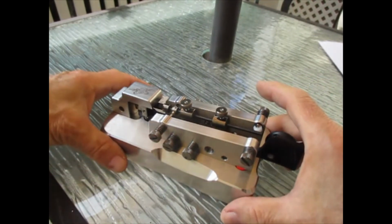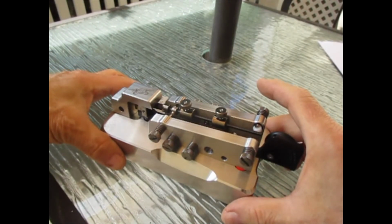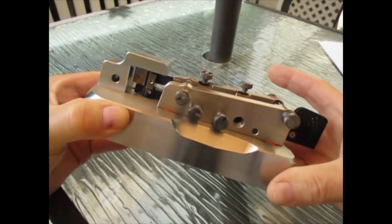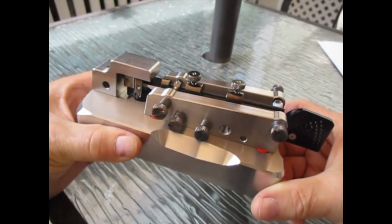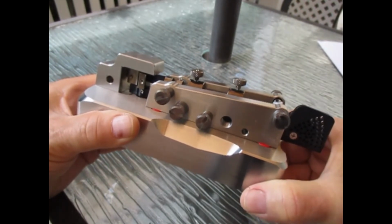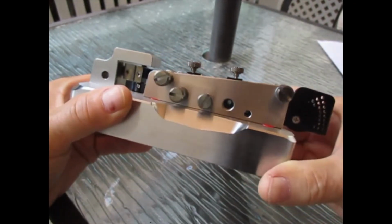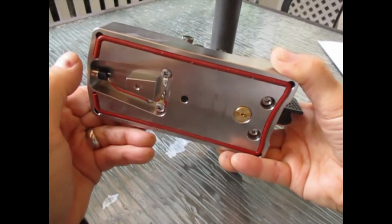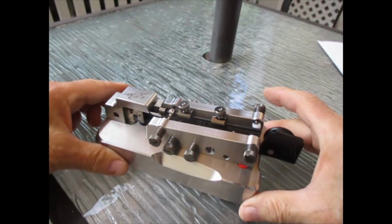When I first got it, I plugged it in, and all I got was a continuous tone on my transceiver. So I figured that maybe it was the cable. The cables that Begali provides with these keys, with all of his keys, they come from China, and you can always get a dubious cable, one that slipped through quality control. That turned out not to be the problem when I used a replacement cable, so I ended up having to cut this connection here just to test to see where my problem was, and I couldn't find it.